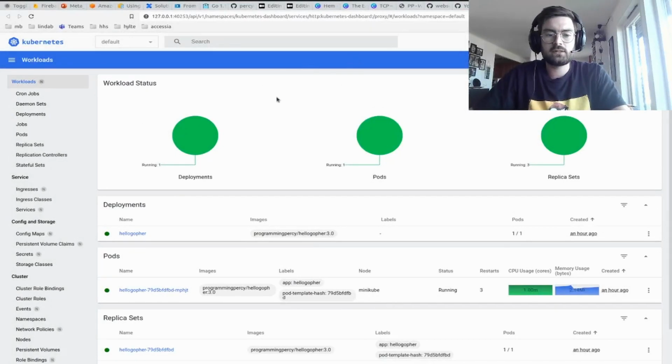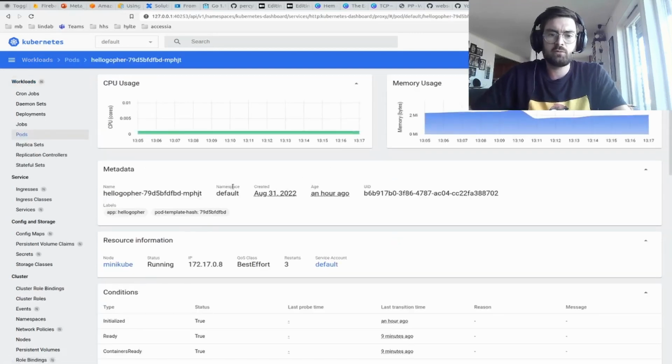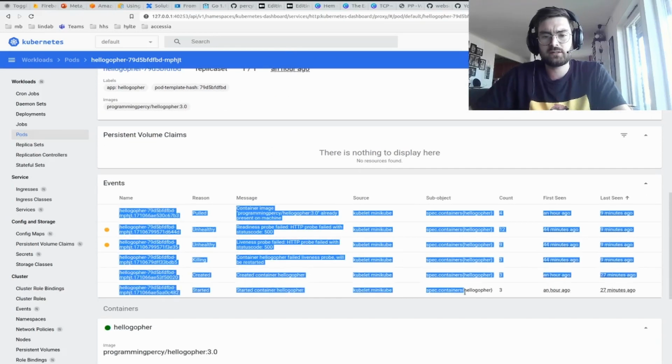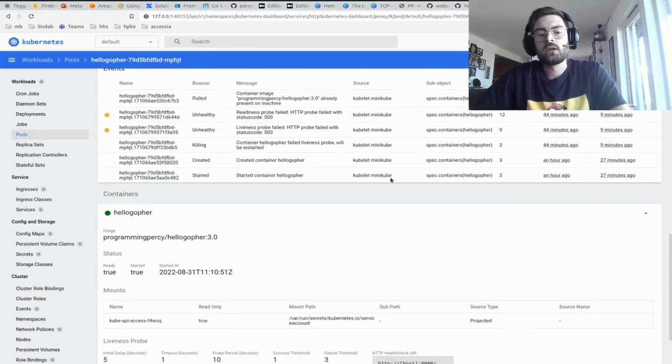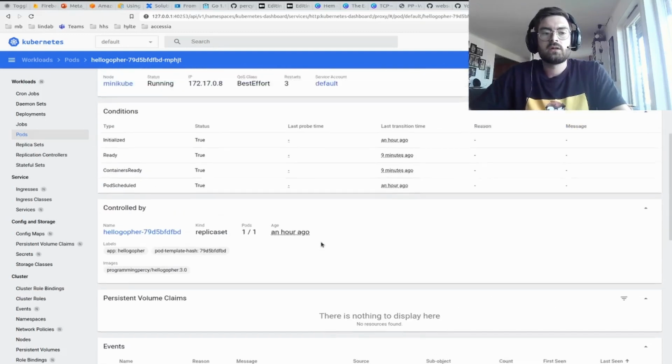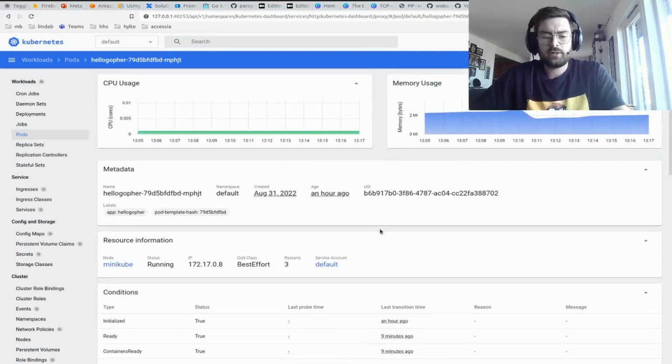So this is the Kubernetes administrator UI. And this dashboard is really nice because you can use it to keep track of what's running and how your cluster is doing. You can see the CPU usage, memory usage, and just overall nice things. And you can visit the pods and see more information about them. This is basically the describe, but in a nicer, more accessible way. Especially if you're not a terminal hacker, you can use this one instead to see what's going on. I know some of you like UIs, so I just wanted to show you that real quickly.